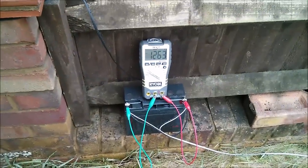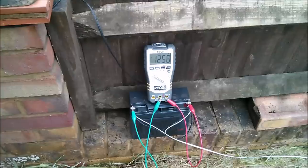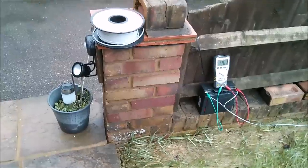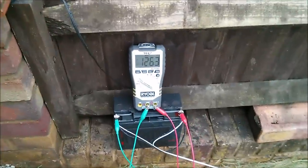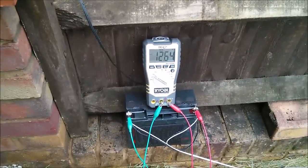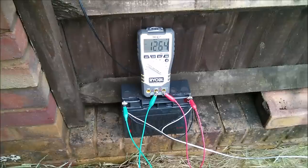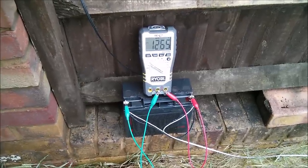The voltage drops when that light comes on because it's about 10 watts. The next test will be to see whether this system works with a supercapacitor instead of a battery. Now that the light has gone off after about 20 seconds, let's see how quickly this climbs back up - quite slowly really, that pulled the battery down to about 12.5 volts, but it will recover gradually being charged over those high-resistance cables from the other battery. Pleased it all works!